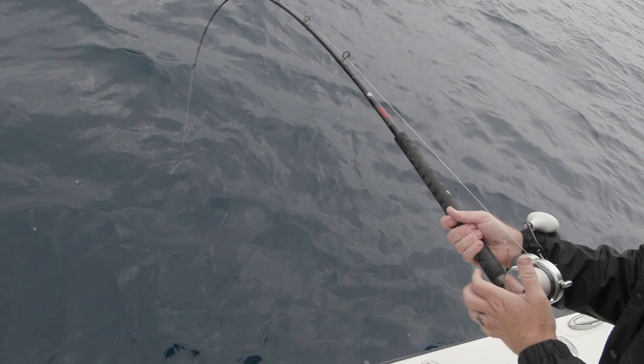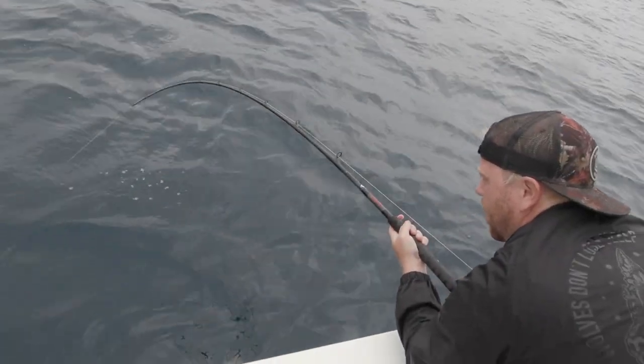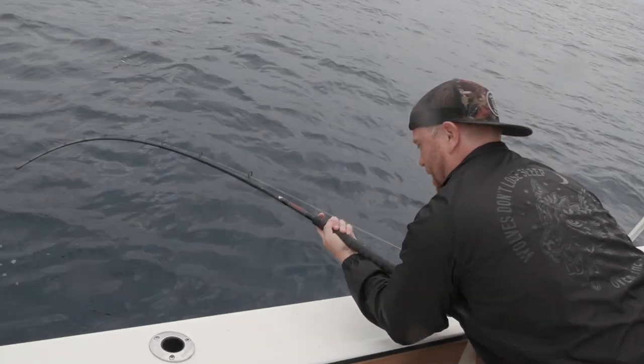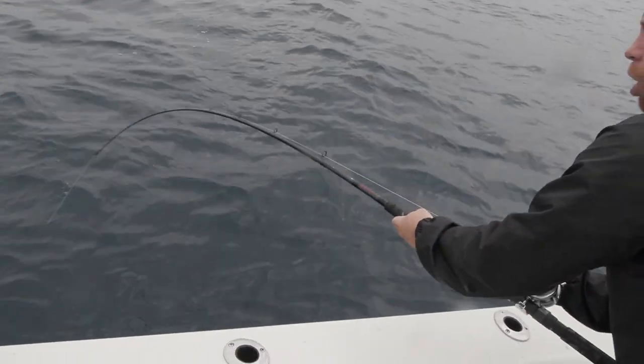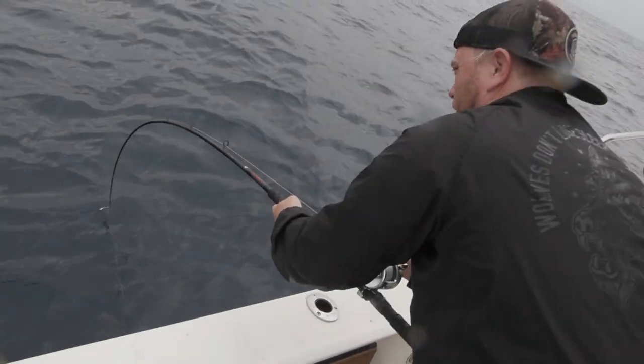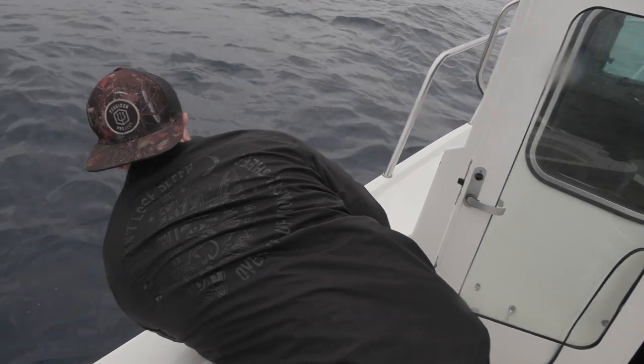Take your time right here. You have to get that rod right there, just like that. You're good. You're gonna come around. Stretch. Wind. Start winding. Right here. Keep winding. Yep. It's okay. Left circle. Keep winding. You're okay. You come around. Follow him. You're good. Let him come around.